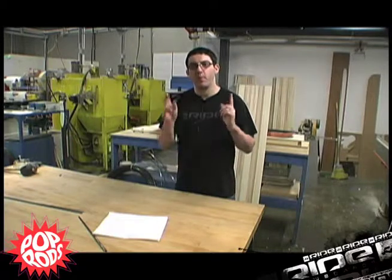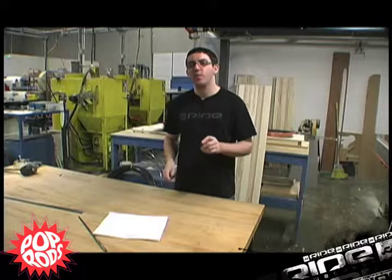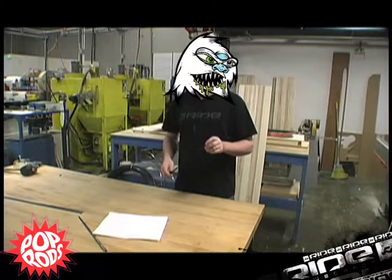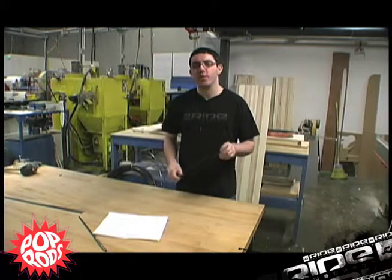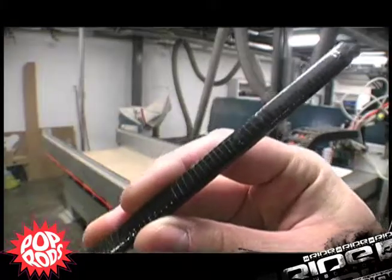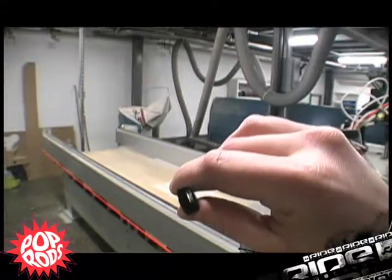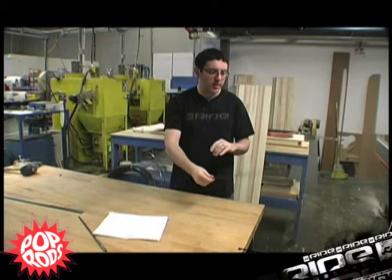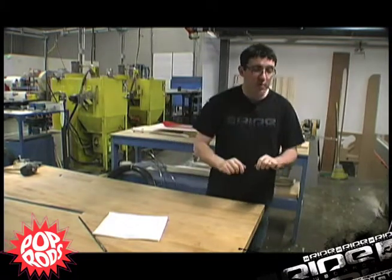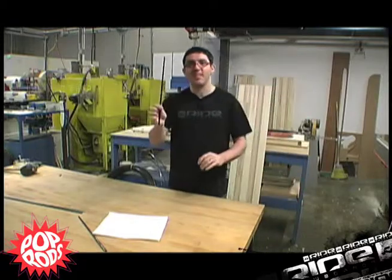Hey, so today we're here in Ride Snowboard's R&D facility in Seattle, Washington, and we're going to talk about pop rods. This is a pop rod, and we use these in our high-end snowboards. They add awesome ollie power without increasing the stiffness of the snowboard. The actual pop rod, as you can see, is a super lightweight piece of carbon that is wound into a hollow tube so you can see straight through it, and it's rigid, super light, and super stiff. And that's a pop rod.